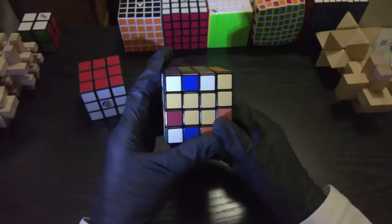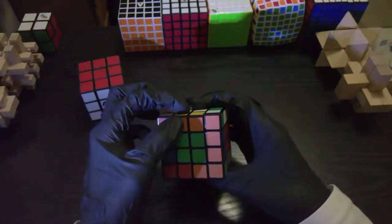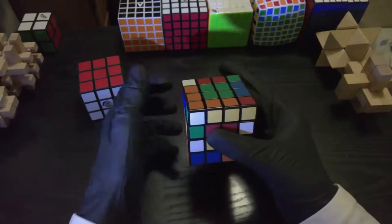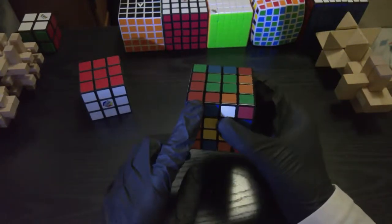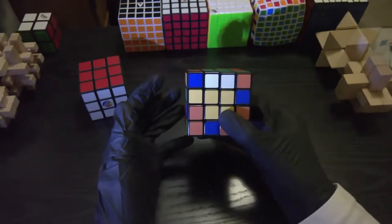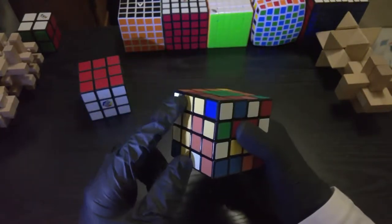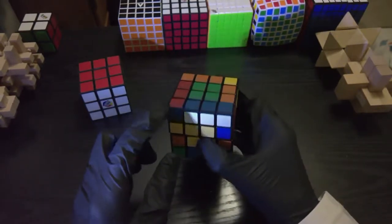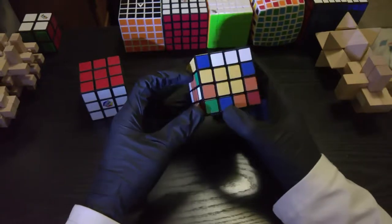Eventually you're going to run into a problem where you have red and yellow to solve, but everything else up here is already fixed — so doing the standard move would mess up the blue-orange you already solved. What you need to do is make sure that in the swap position, there are garbage pieces that don't belong together. Put a mismatched piece there instead, then reverse, throw it up, put it to the back, rotate one more time so the correct piece comes down, and all previously solved pieces remain safe.